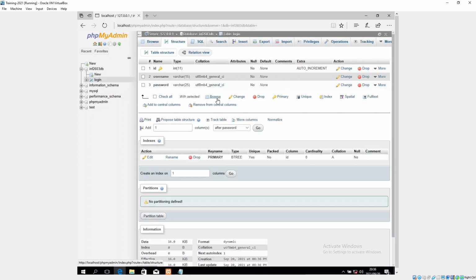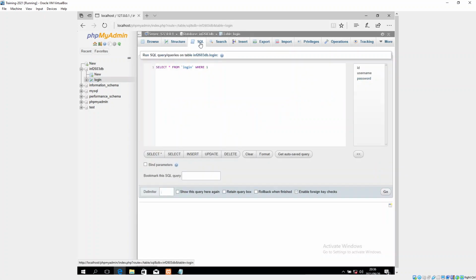Okay, so now if I click on login, you can see I can go to SQL, and what's nice is I can say I want to insert a record. What record do I want? I'm going to just put a record of 1 over here. Why is it not updating?